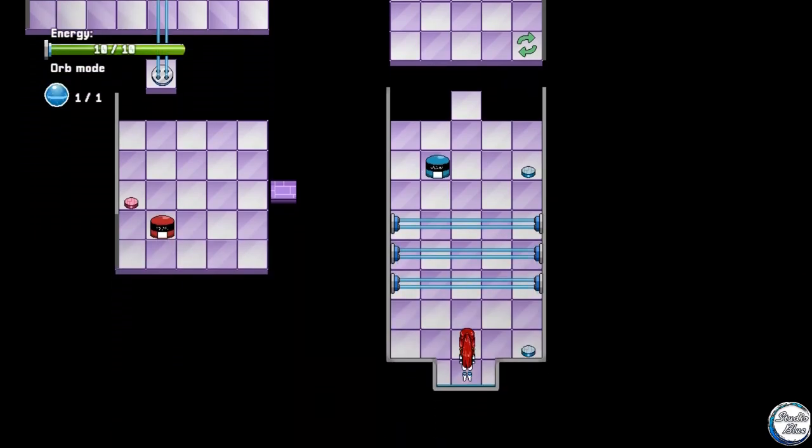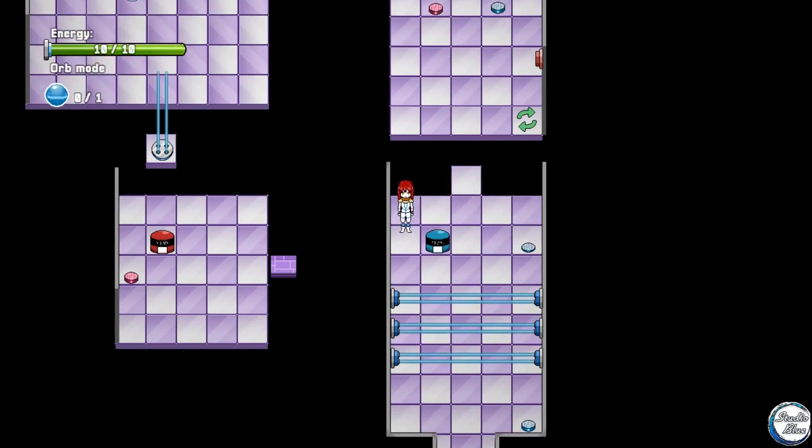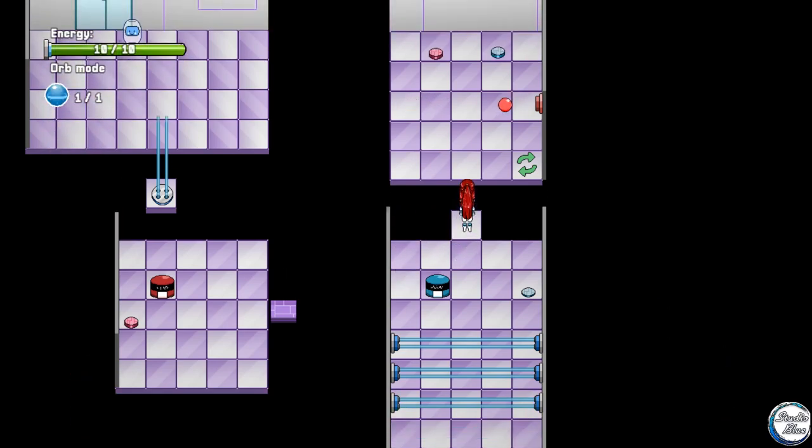Okay, we're going to go right through those lasers. No. We're going to hit that button. There we go. And I bet your words off real fast. Yep, okay. Nice. Do I need something? I need orb. Yeah. One orb. Alright.